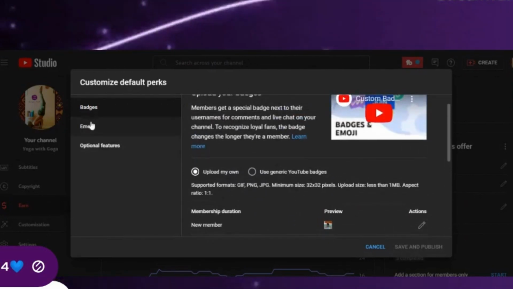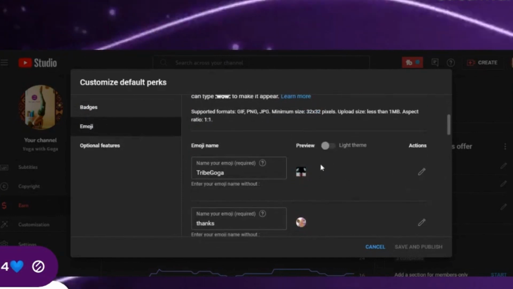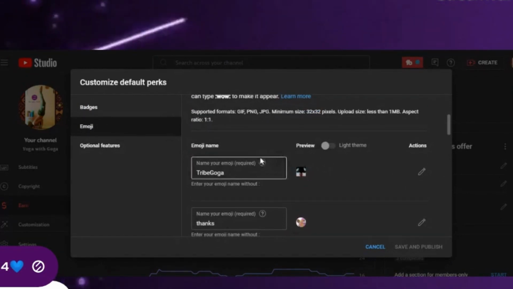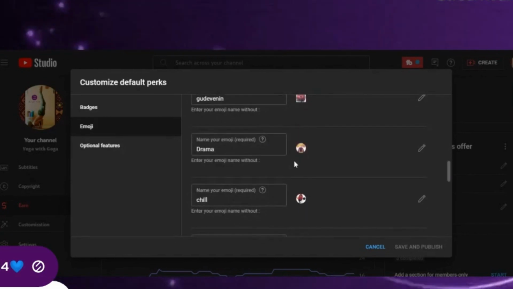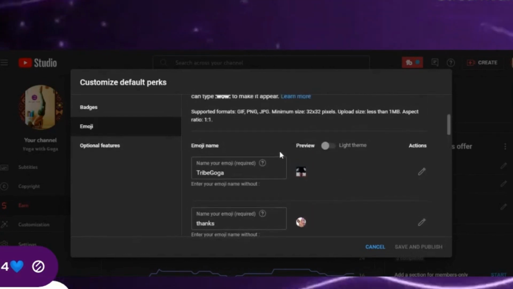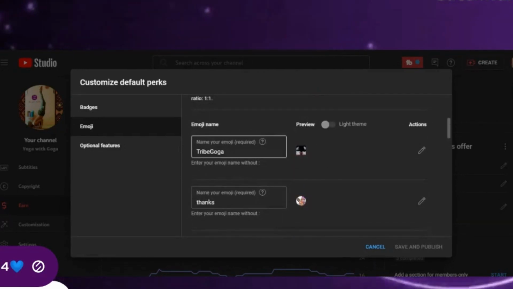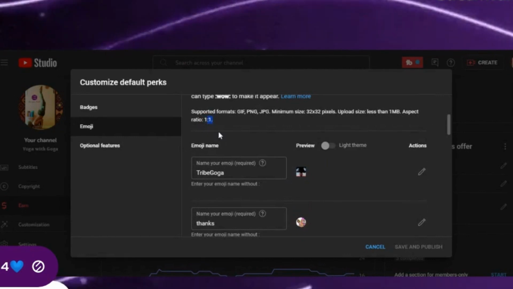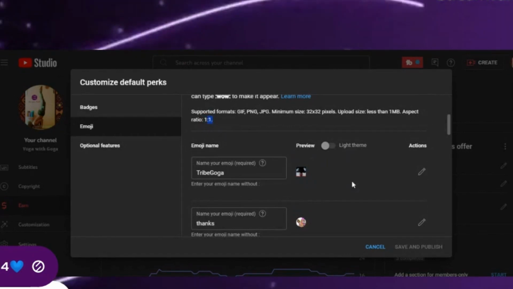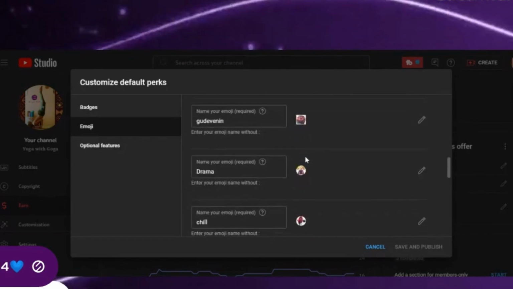Okay. And then you can customize emojis as well. Emojis are also a fun way of engaging your audience. You have an option when you get monetized. YouTube gives you like 5 emojis, but the more your members increase, the more emojis you unlock. So get square images. The image has to be 1-to-1, so it has to be a square image, and then you can upload this image as much based on the number of emojis they give you.